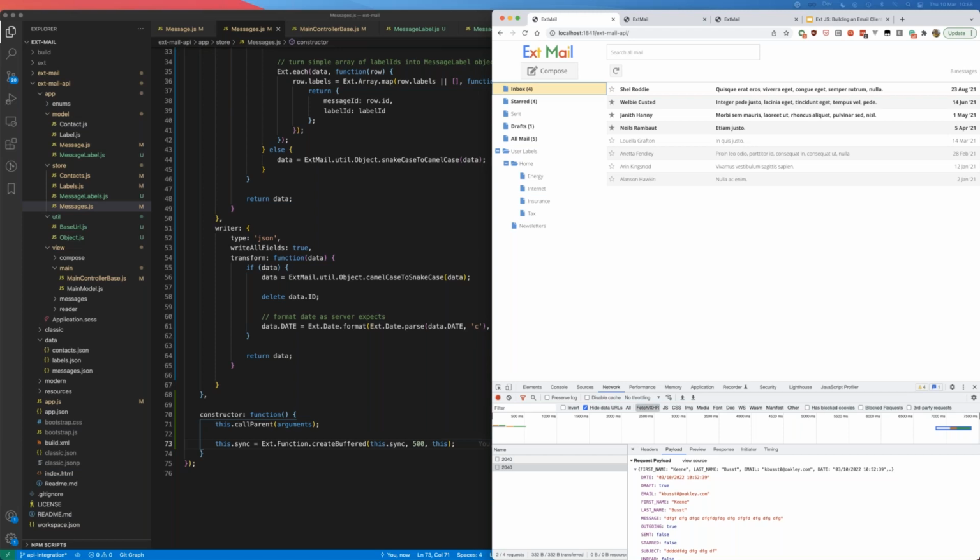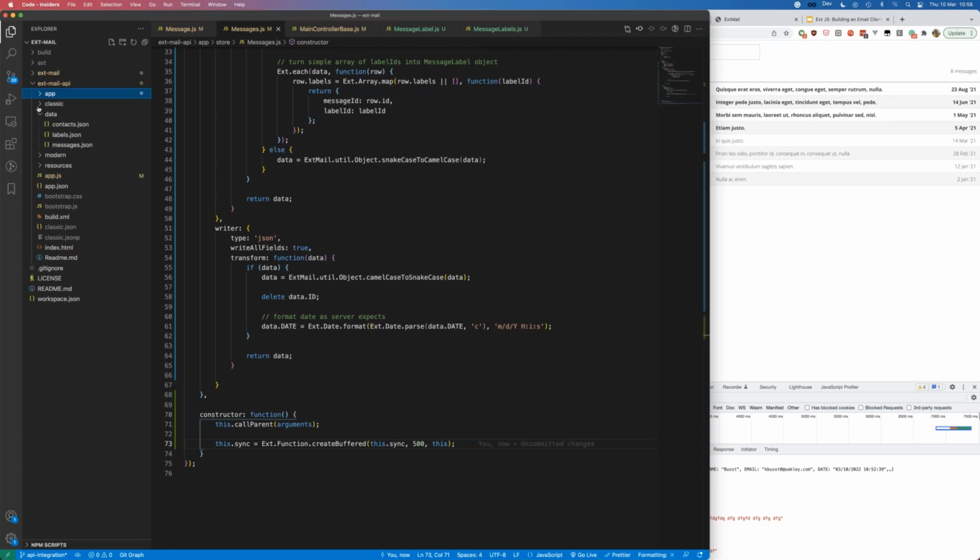And that's a good point, I'll just jump in. All the changes we made were in this app folder, which I didn't mention, and that's the common code between the modern and the classic toolkit applications.